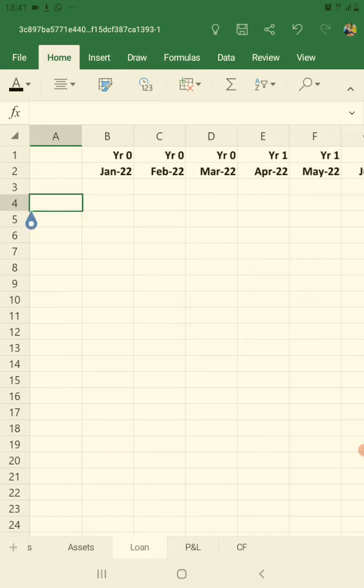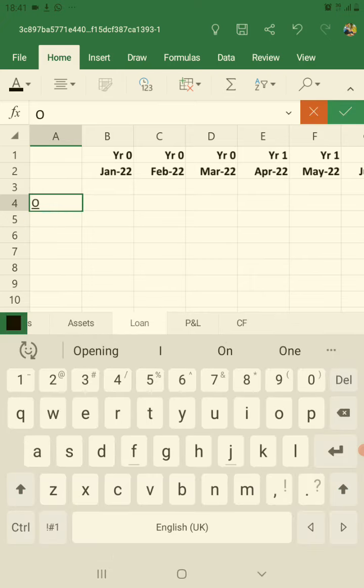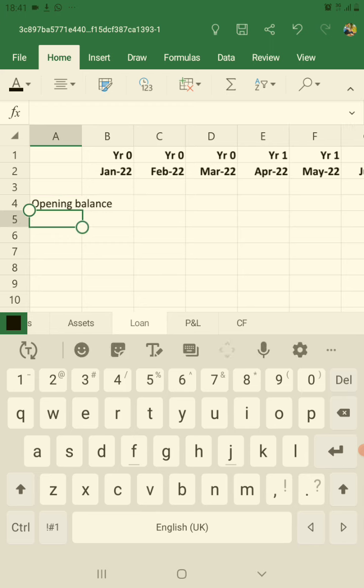Let me double tap to open the type menu and then type opening balance of the loan, and then after opening balance we will have installments.